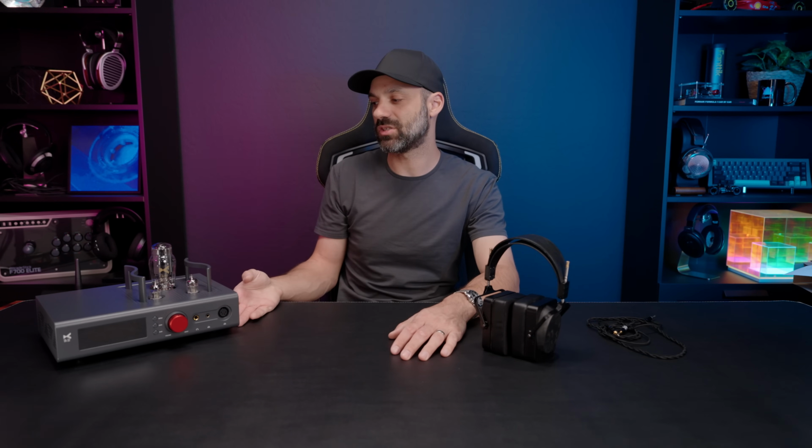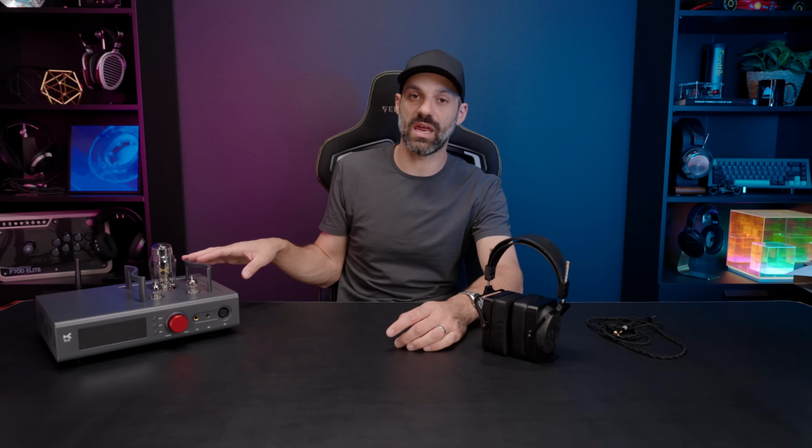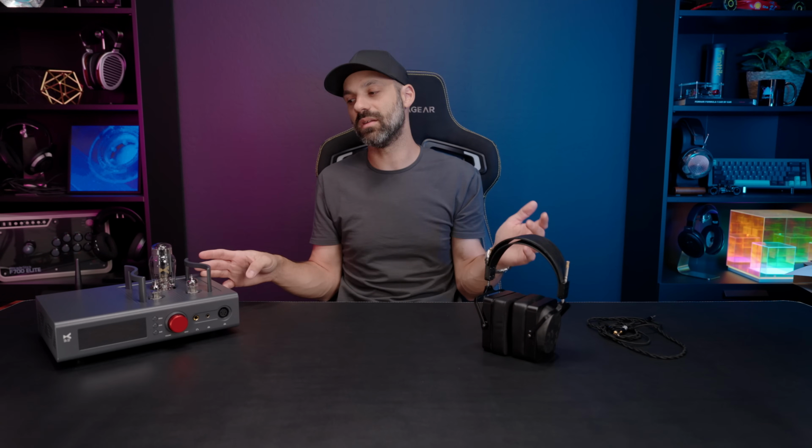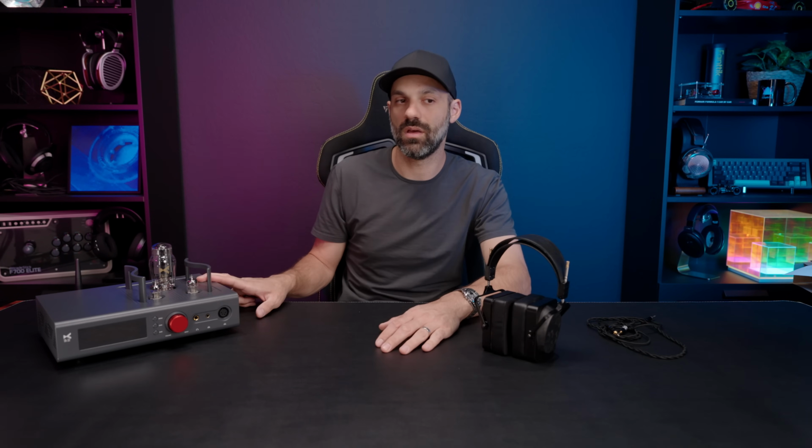This is an awesome all-in-one amp DAC. It runs a little hot, obviously, with the tube implementation, so I don't think it's going to necessarily be for everybody, but this was seriously a killer pairing. So for a couple grand, you get really good synergy here, and that was about the starting point of where I felt something like this headphone would benefit from.